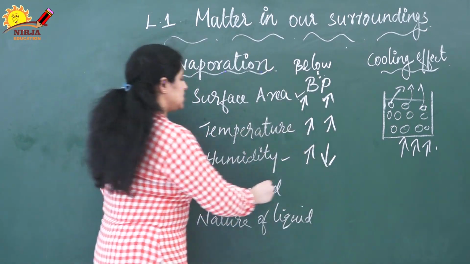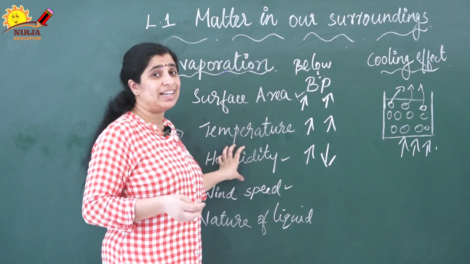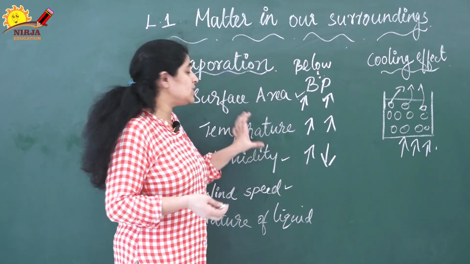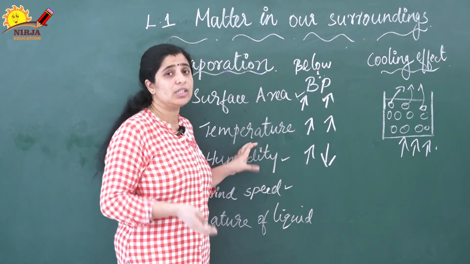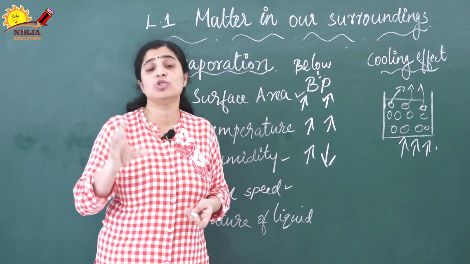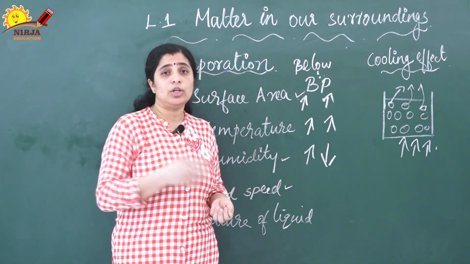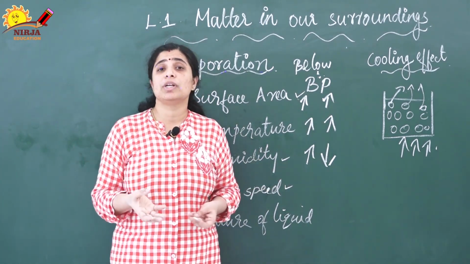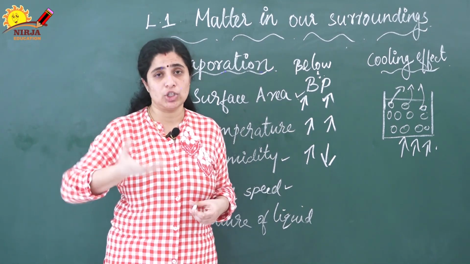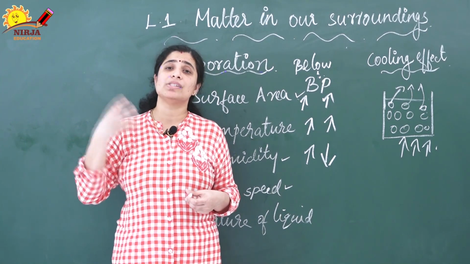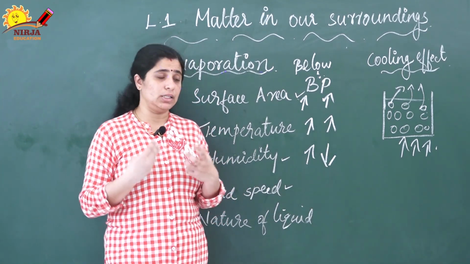The next reason is wind speed. About humidity, you know that on sunny days the cloth will dry fast, but if humidity is there, what will happen? It will take some time to dry the clothes, because of the same reason: the rate of evaporation will be less due to the atmospheric humidity. Water vapor particles are already there, so it can't accommodate more.